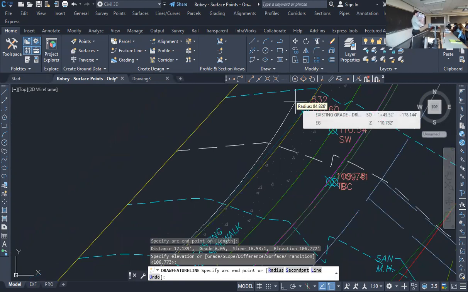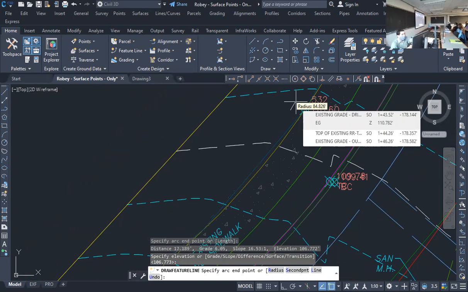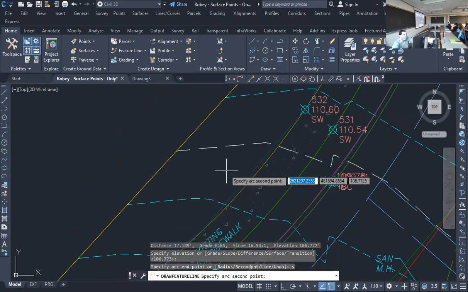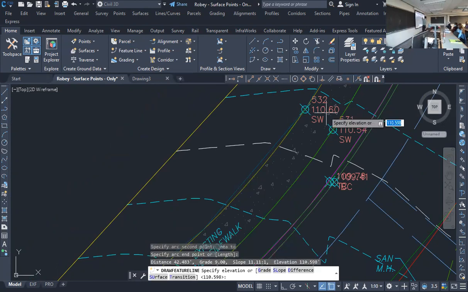So you see how this curve is tangent? I can specify a second point if the curve was kinked, but it's not. See how it's just a sweeping curve? So second point, nearest node. The next spot is 110.60. Everybody follow what I'm doing? And I'm going to do one more segment. Second point, nearest node, one.